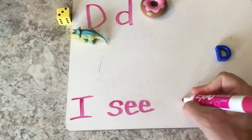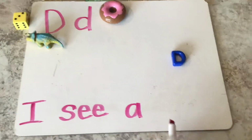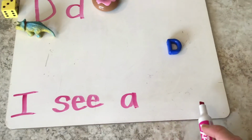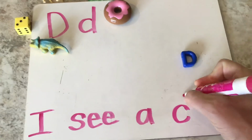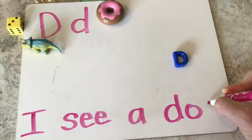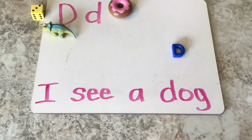I see a dog. Now, I'm going to need your help writing dog. I need to know the sounds. Tell me the sounds in the word dog. D-O-G. Dog. Very good. D is my first sound. How do I spell d? Very good. D. D-O-G.